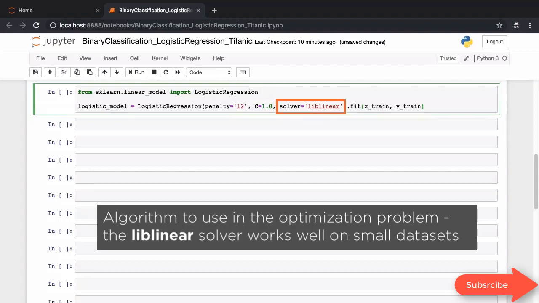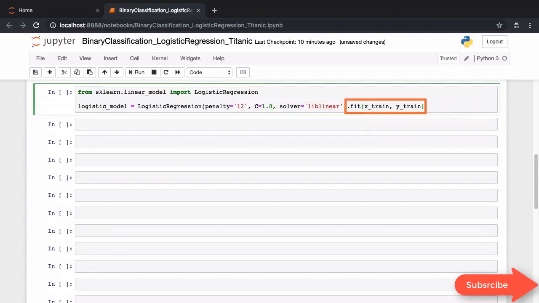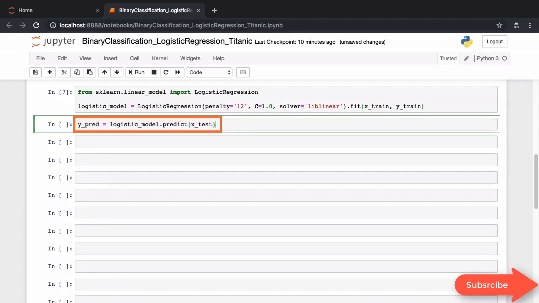Behind the scenes, the LogisticRegression estimator uses an optimization problem to fit your model. The algorithm liblinear indicates the kind of optimization that logistic regression performs. Liblinear works very well for smaller data sets like ours. The fit function invoked on the training data and labels is what starts the training process for your model. Once your model has completed training, you can use it for predictions on your test data. Call predict on your fully trained logistic model and pass in the features of your test data, and you get your predictions in y_pred.